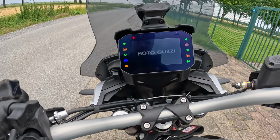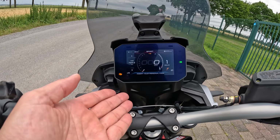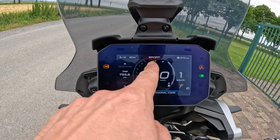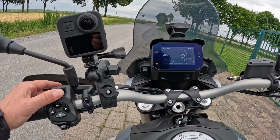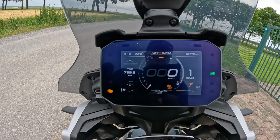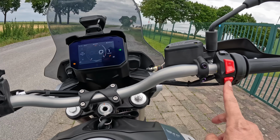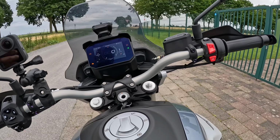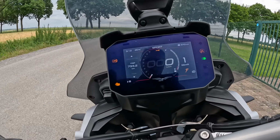Now let's open this, turn this bad boy on, and yeah, I always love that intro screen. That's hilarious if you ask me. Now you can change your sport modes by flipping the, here watch, you see how I'm flipping there, the cruise control, it's rotating between. Now if you have the Mandello or Stelvio, it's this. Why? I don't know, Moto Guzzi was just looking for other levers or things to do it on, I guess. I don't know why they're changing.